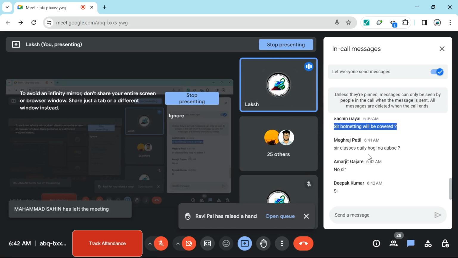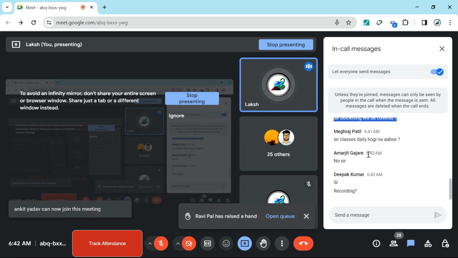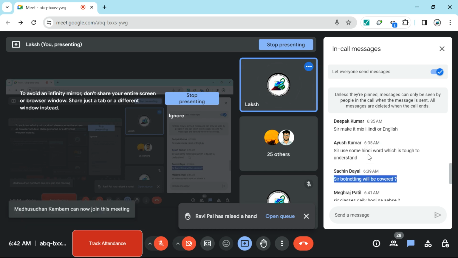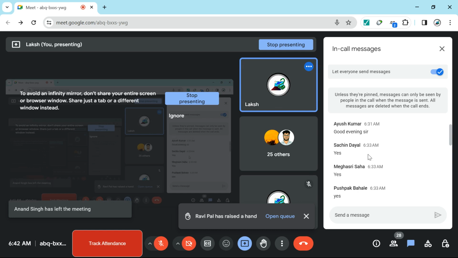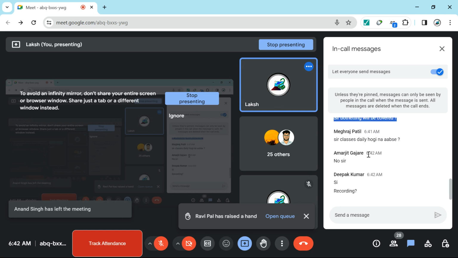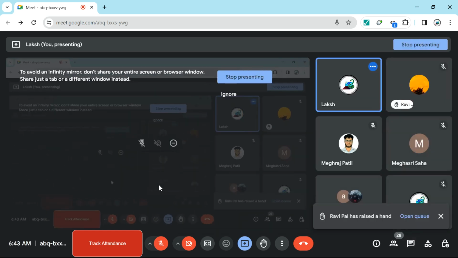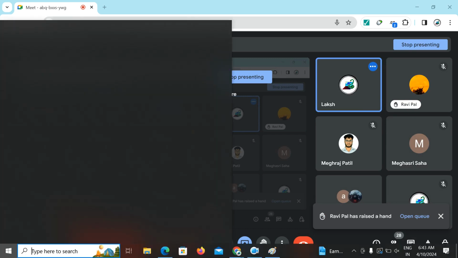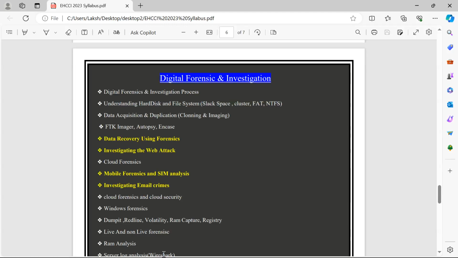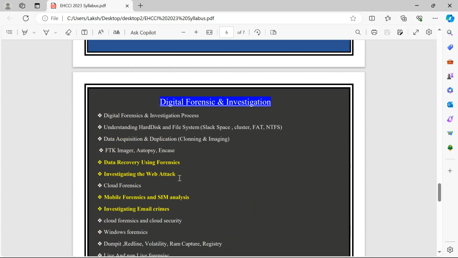For digital forensics, as we have discussed, this is a combined batch. So this session is going to be covered as soon as possible within 20 to 30 days. So be on time and don't join the sessions late, because I will not wait from the next day. Okay, that's fine. Let's start from tomorrow, from the first topic, what is digital forensics and the investigation process, and then later on we'll cover the rest. I don't think it will take more than 20 sessions. After 20 sessions, we'll try to cover some of the practical side of forensics. So let's see.